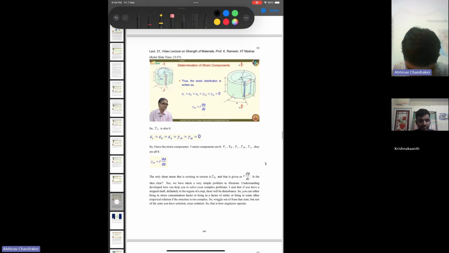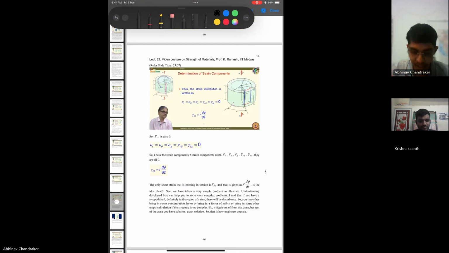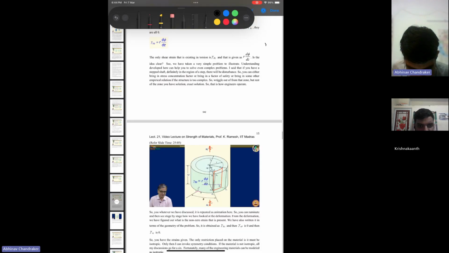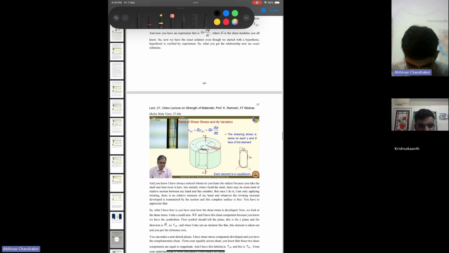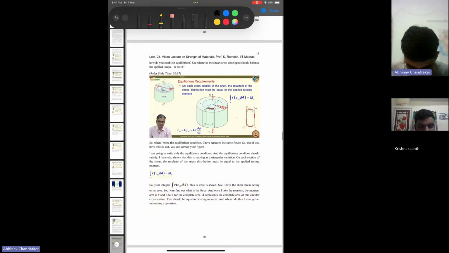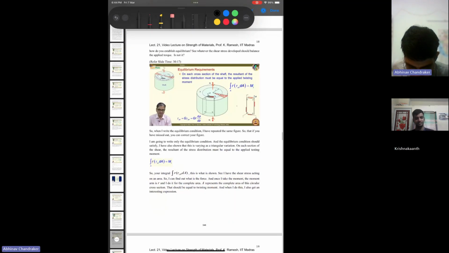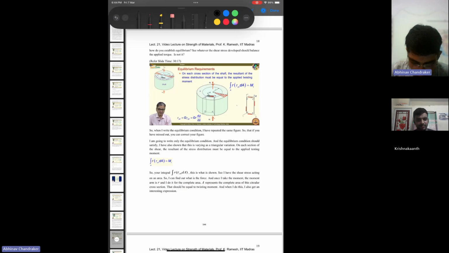I was just looking here because I got confused when I was explaining this to you, how the strain varies with radii. I think this is simple to understand, and stresses can also be understood as G into strain. Then we can integrate it and get the moment, since we know the value of the stress at a particular radii.